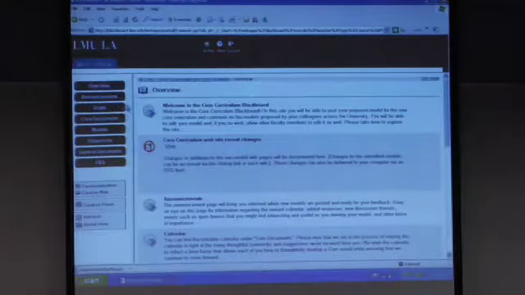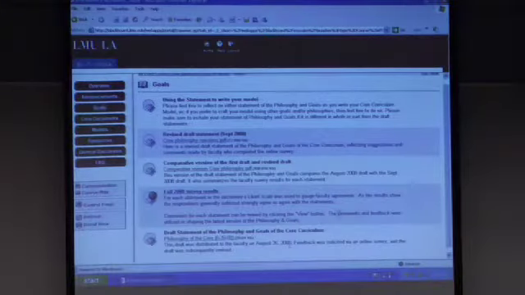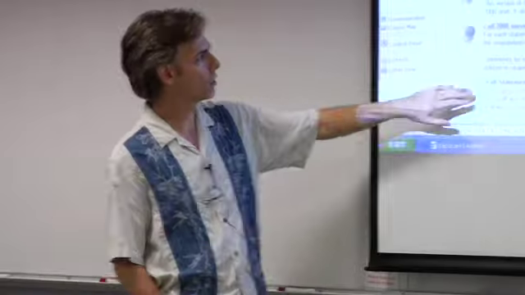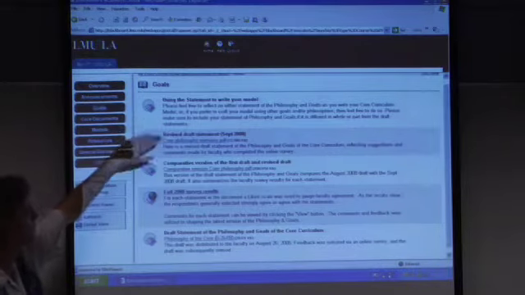And then under announcements right now, it's just the welcome announcement. But again, the big things will be posted there. Then we get to some of the documents. The first one is the goals. This is the latest draft of the core curriculum philosophy and goals. But what you'll see on the page is actually a collection of all the versions we've gone through before, as well as explanations of why they were changed. Down below, you'll see some of the original philosophies. And as you go up, the latest one is at the top of the page.